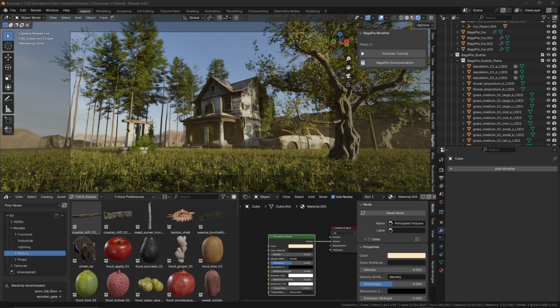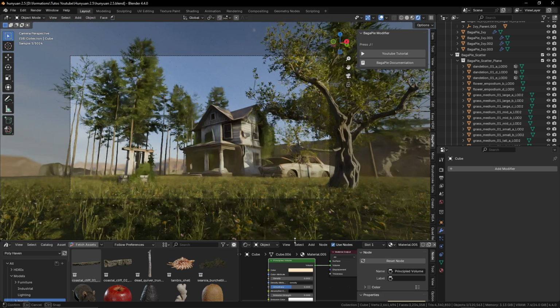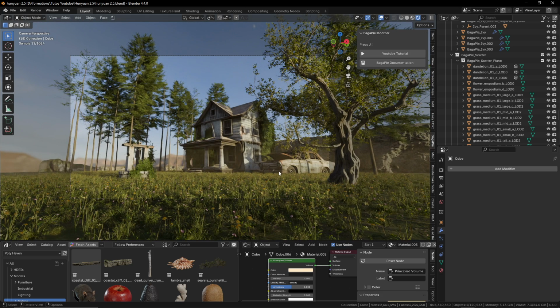So today we'll have a look at Hunyuan, the new 3D generator from Hunyuan 3D. Here I just created these little props and have this image. You can see it looks pretty cool. But there are a few things to do for texturing, to make it a little better, and I want to show you that in Blender.